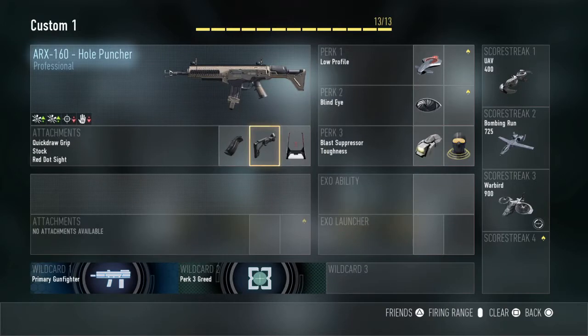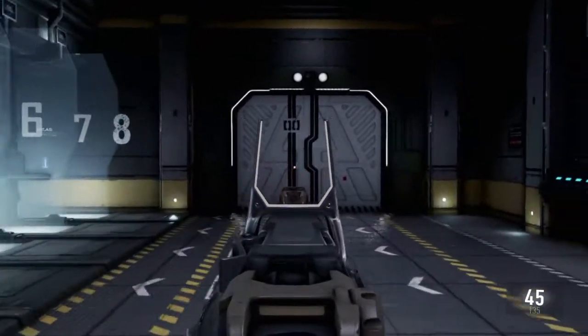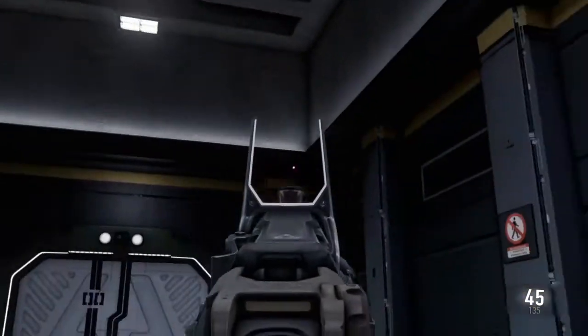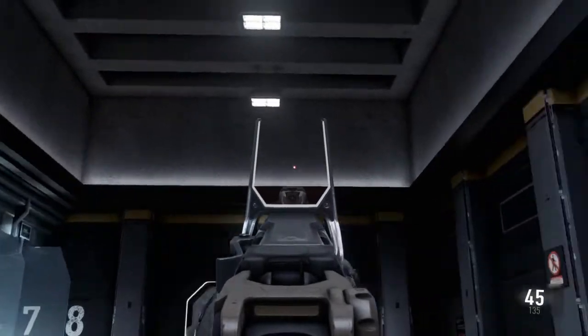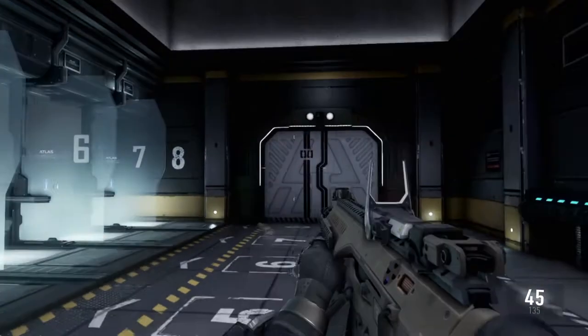But I use the stock because when you go in firing range, you can see you can move really fast and you can move side to side while aiming down sight. So this is also important because if someone's jumping, you want to be able to track them and get your bursts on them, which is really important for this.